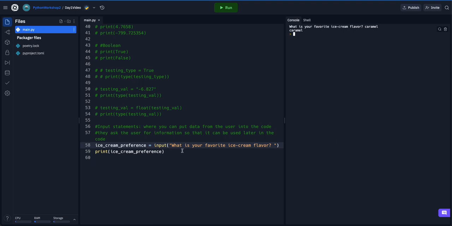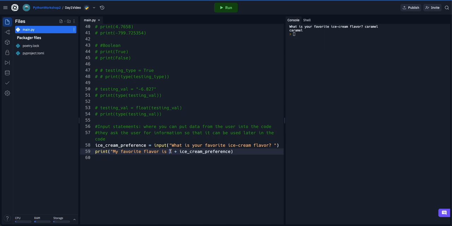And now that we have this variable, we can use it to actually make a little message. And what I'm going to do is I'm just gonna concatenate something like my favorite flavor is, a little space.